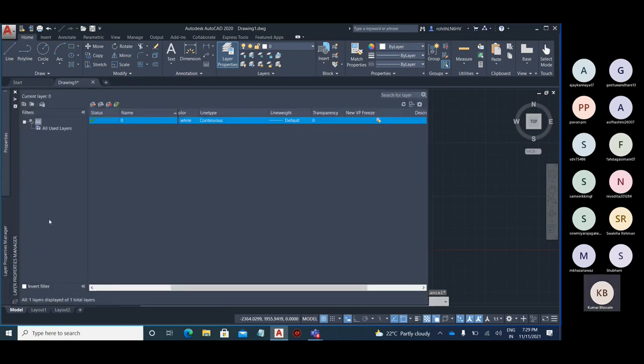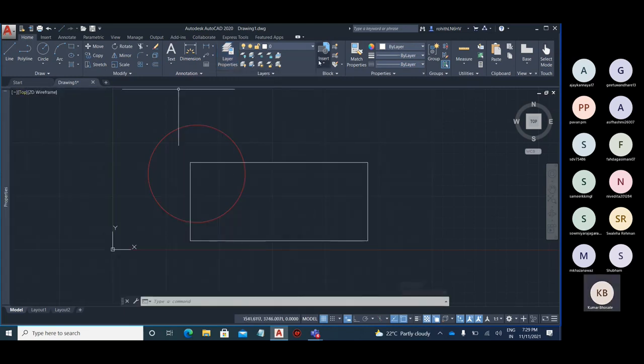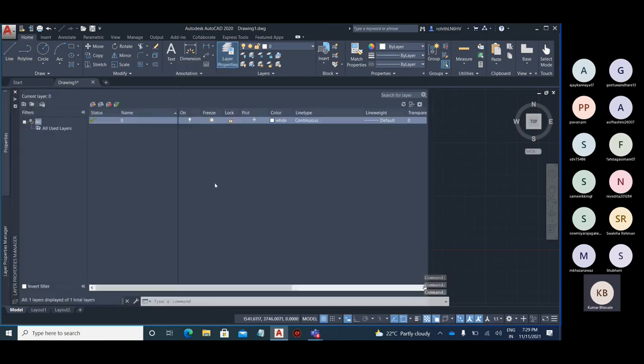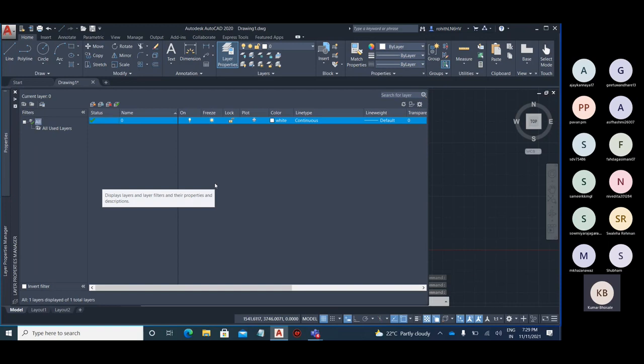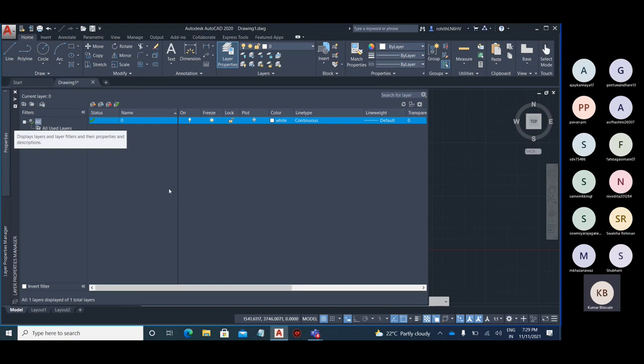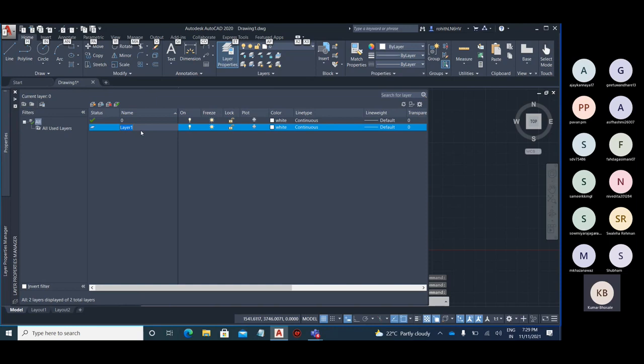So I'll open a layer properties manager. To open that, of course, over here you have the layer properties, click on it, and a layer properties manager opens. Now by default you are having a zeroth layer. The name of the layer is 0, so that is why I'm calling this zeroth layer. Now how to create new layers over here? To create new layers, you can press alt N, or you can come over here and select this. So I press alt N, a new layer is created. Now I can name this layer, let's say for the time being, by different colors. So let's say red.